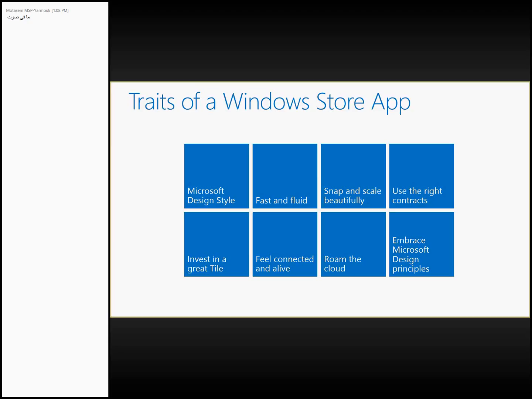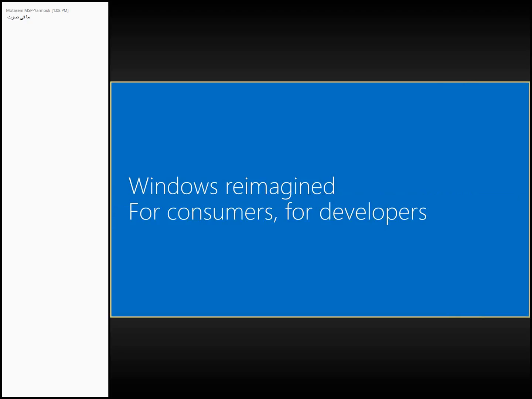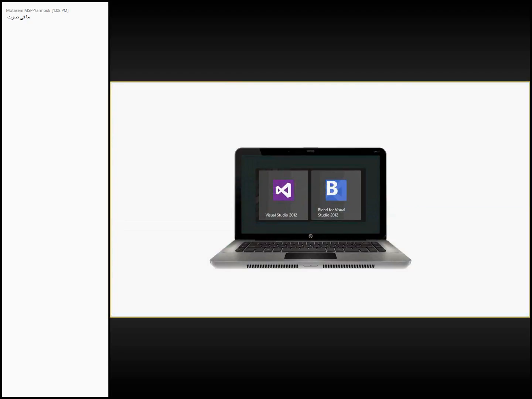We will talk about this thing as well. So right now we will talk about the Windows Store application development environment. For Windows, we are calling it Windows Reimagined. This is for customers, and this is reimagined for developers as well. We need to rethink, we need to reimagine our applications, like what we did with the RSS Reader. You see that.